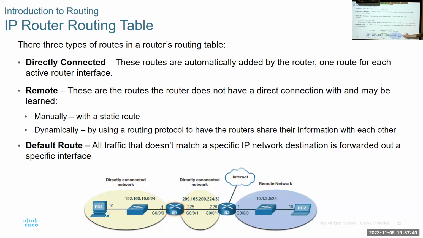If you don't have a default route in your router, then anything that doesn't match a route in the routing table gets tossed by the router. He might send back to the sending host an ICMP network unreachable message. It all depends on whether the router is configured to do that or not. By default, I think they will send that, but a lot of people configure their routers to not send those extra ICMP messages.